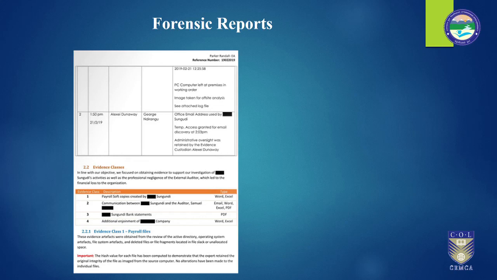Additionally, the person who received it — their official address, email address, and contact information — is also documented, along with evidence classes. You classify evidence in various ways: payroll copies, soft copies, communications, emails — all emails into one section, one class. Hard disk related information — what was found — into another class. If there is another hardware involved, like a USB drive, that will be put into some other class.